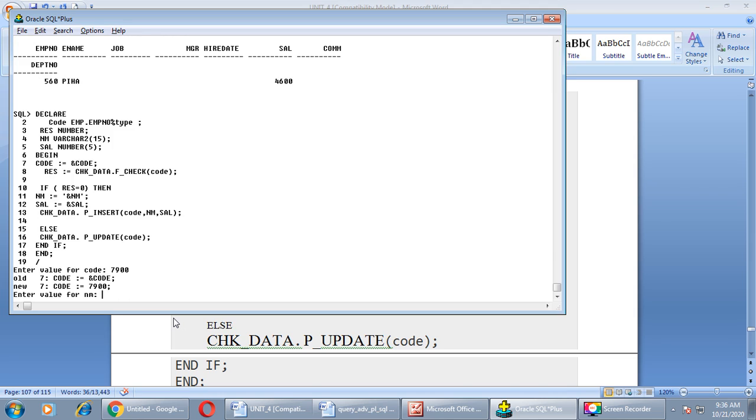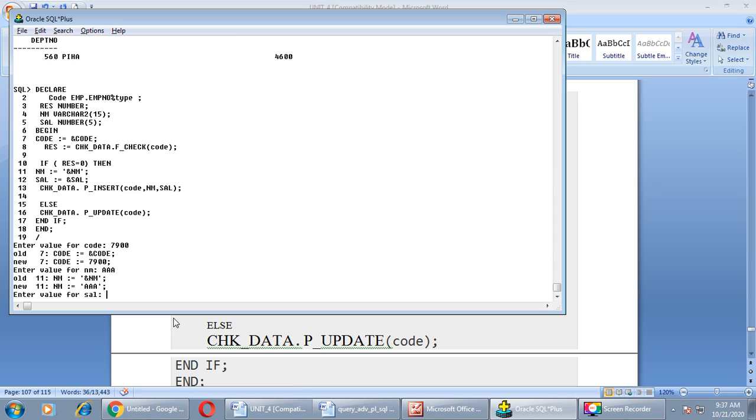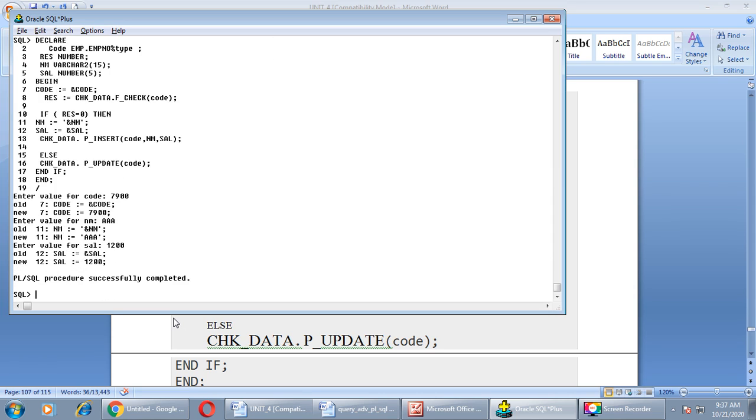Press enter, enter a value for nm. This will ask every time for all the variables which we have covered with the ampersand symbol, whether the record exists or not. So here I am giving a and the salary is 1200. Press enter. Here PLSQL procedure successfully completed.